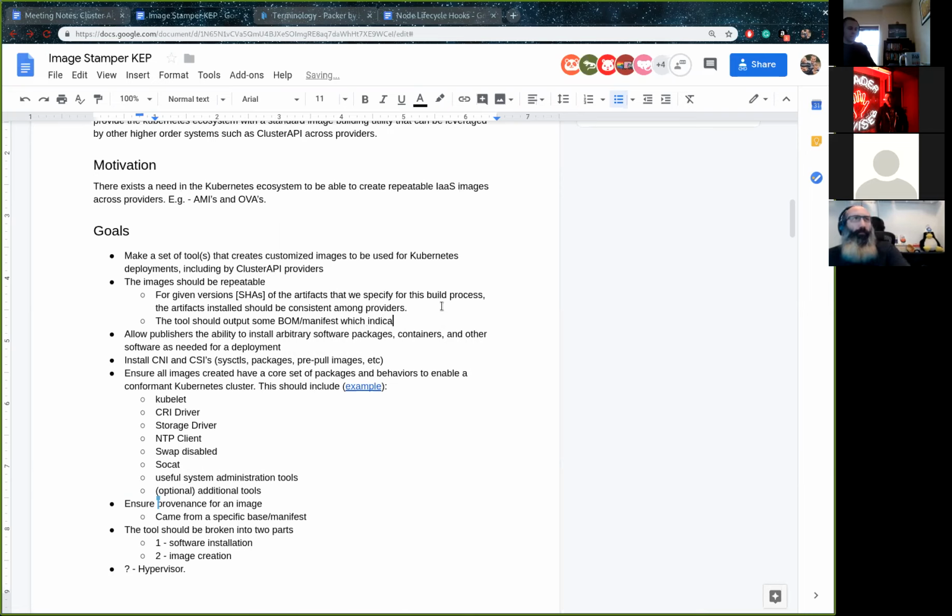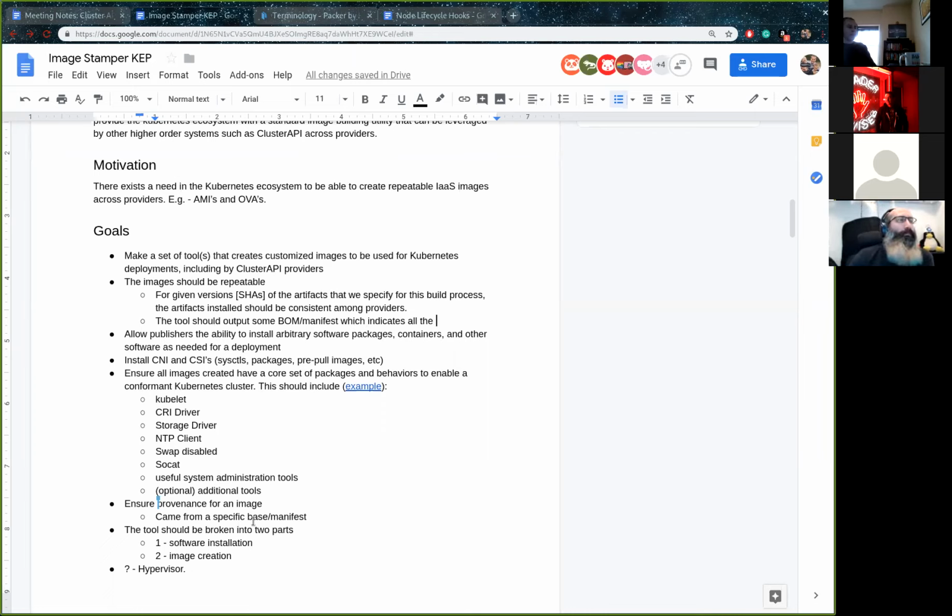Didn't we already specify that down in the provenance of the image? I think there's the spec and then there's the status. I think we can delineate the two.